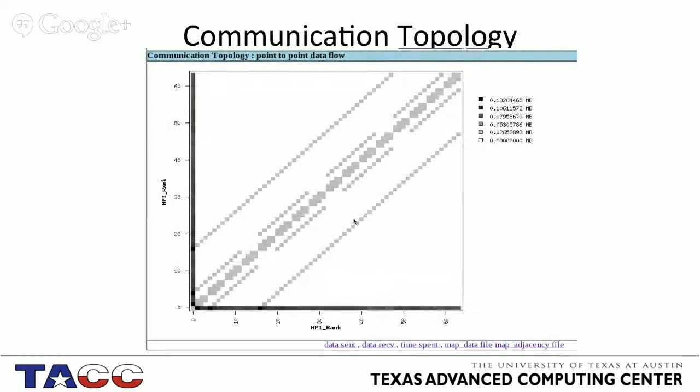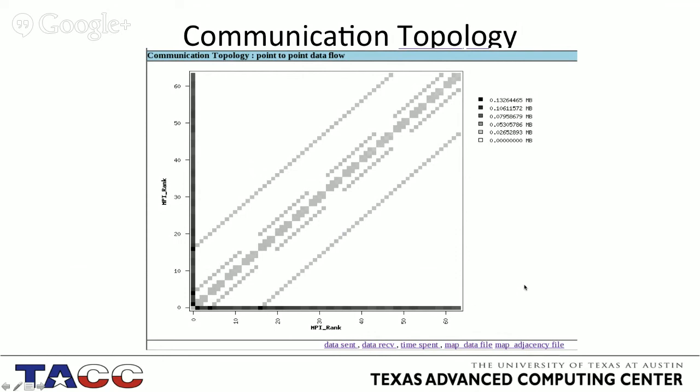And it will also show you a quick little plot of communication topology that will show gray or black dots when two tasks communicate with each other. And this will give you an idea of, okay, is this mostly a point-to-point code, or is it an all-to-all code? Typically you want to see a sparse matrix because that means that you have a few point-to-point communications, maybe some broadcasts, but that's it. But anyway, this is a good tool to get an idea of, particularly in a code that you have not written, who is talking to who during the execution.